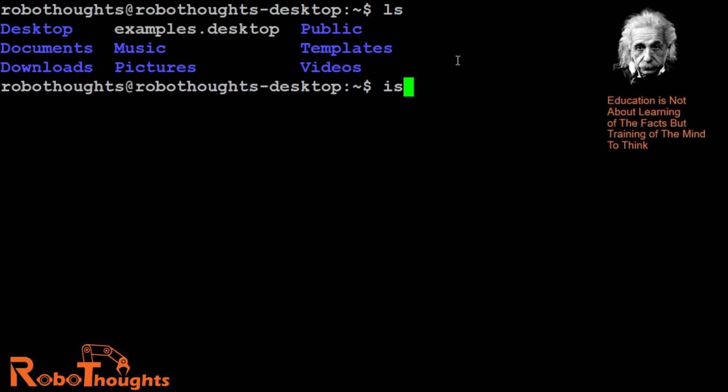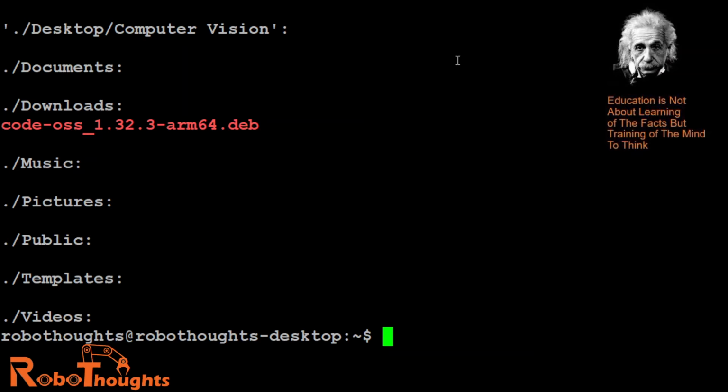You need to type ls minus R. Okay, can you see that? You can see tons of list, right? So this is the entire list on your Jetson Nano at this point of time. Okay, as you start installing more and more, of course this particular list is going to keep increasing.